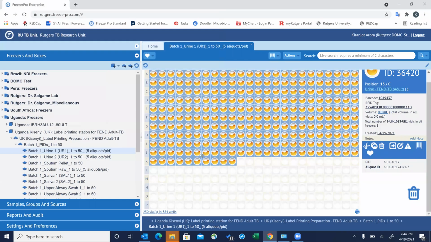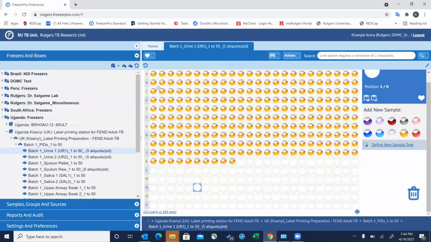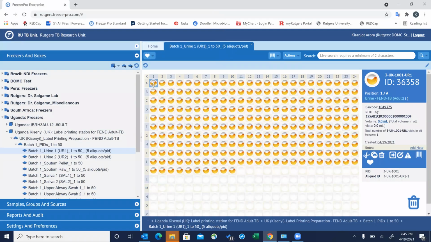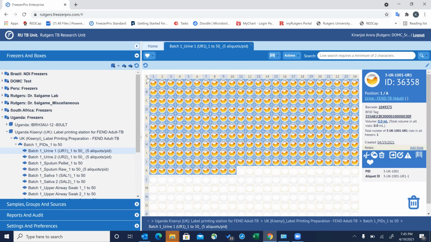So I would suggest that if you're doing mass printing, first print a single one, and then click on the X, select all. And if you want to deselect certain samples, either because you have already printed those or you don't want to print those, what you would do is hold the Shift key on your keyboard and left click on the well that you want to deselect.